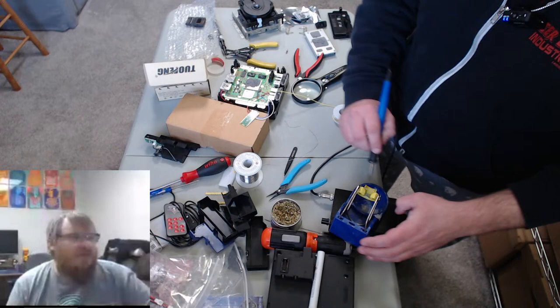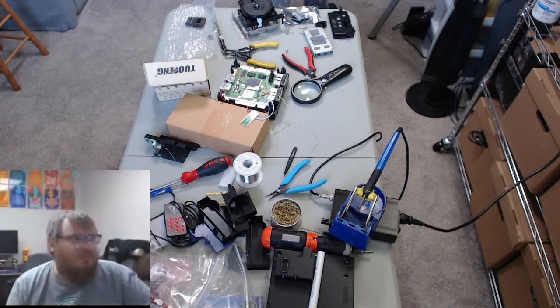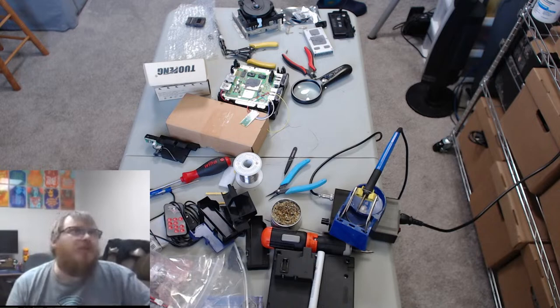Okay, so we have the last one to do where I have to take orange to bridge 2. I didn't have an orange wire, so I just used yellow. And this is so the... it's right below. Raspberry Pi IPL replacement for the GameCube. Or the Pi Pico IPL replacement.